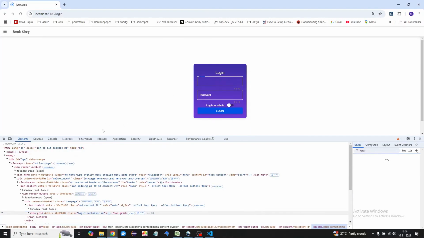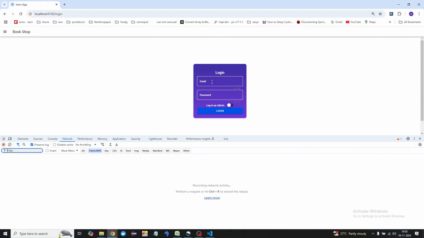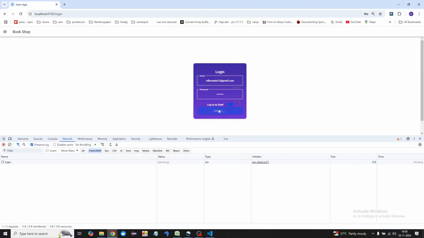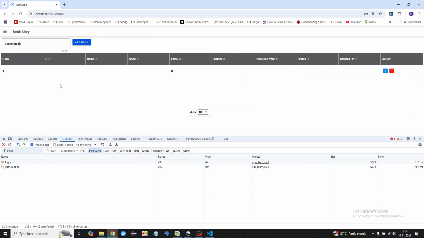So I'll say okay, this is fine, just try to log in. I'll say okay, and then gmail.com, password is going to be password. So let's log in, and this time I'm going to log in as admin. We need to trigger this, since we know that in the previous video we have implemented this kind of functionality. So I'll just click login, and you can see login successful, and then it should redirect to this page, right? We are seeing the data over there.